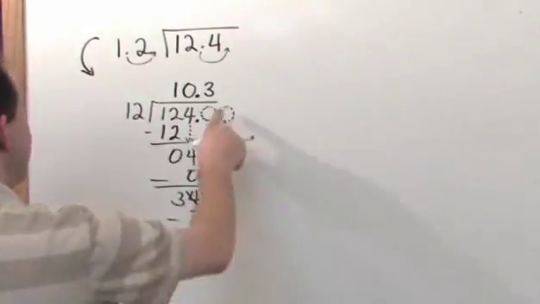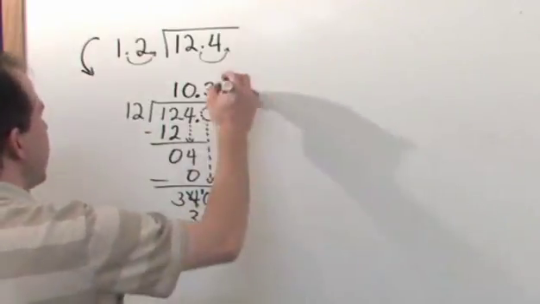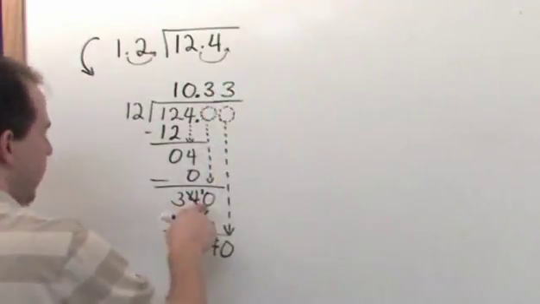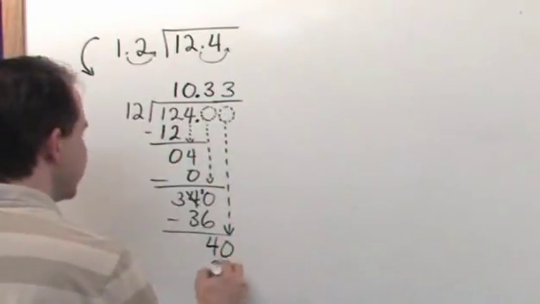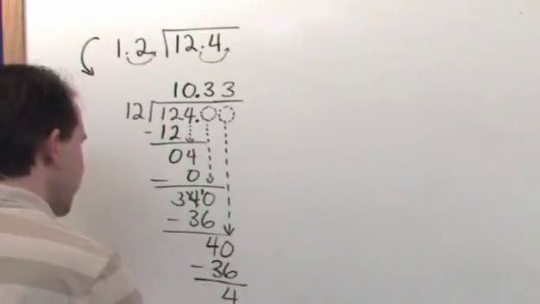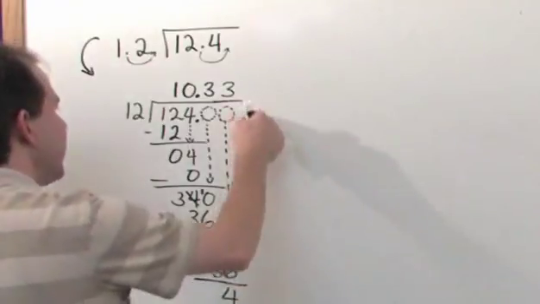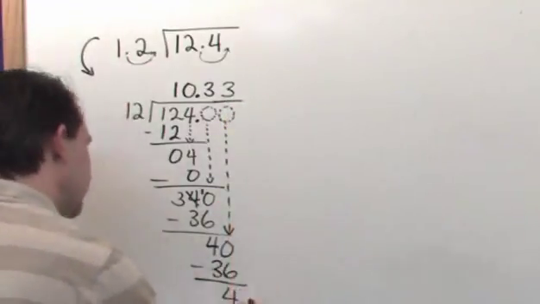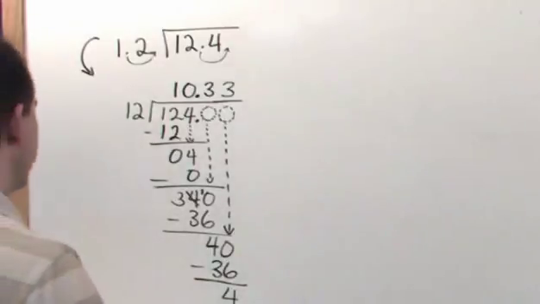If we keep adding zeros, we'll keep asking ourselves how many times can 12 go into 40, and it'll be 3 times, just like it was before. And then each time we'll multiply by 12 and we'll get 36. Each time we'll subtract, we'll get 4. And then each time we'll get down to 4 and we'll say, well, what do we do next? And each time we'll add a 0, and each time we'll drop the 0 down and we'll get another 40. And we'll keep going over and over, and we'll never stop.